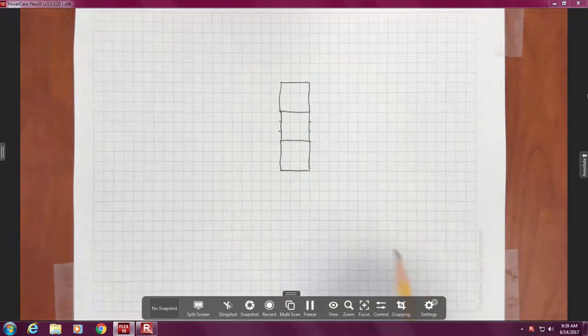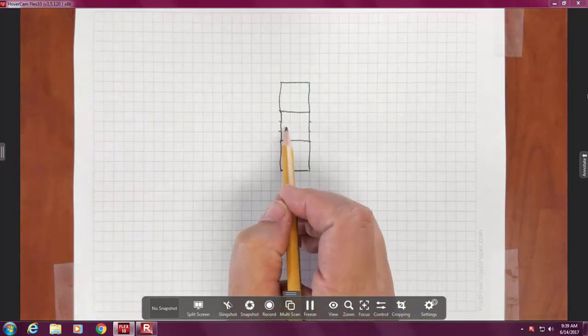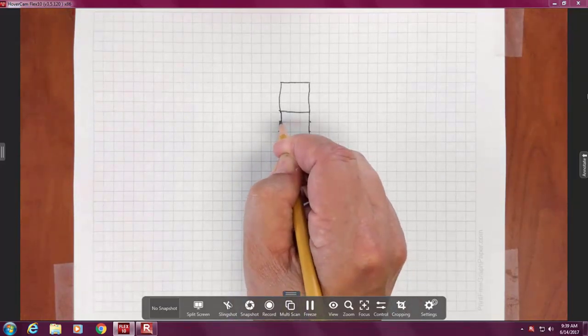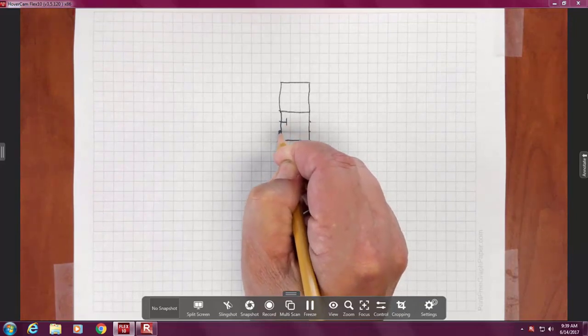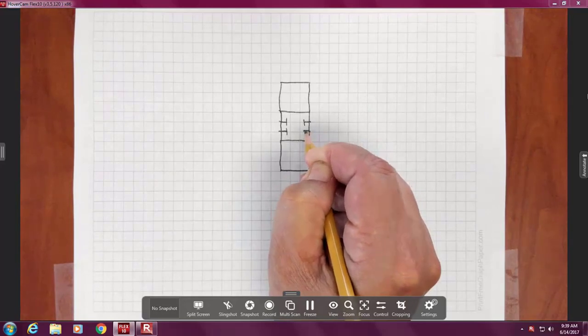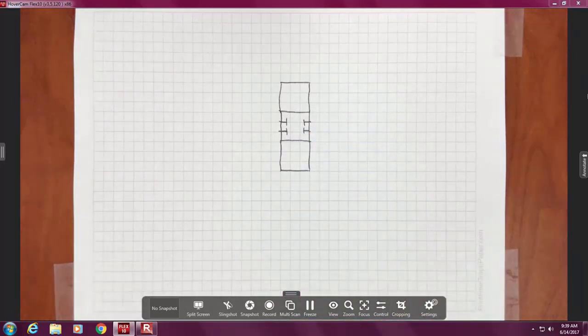The reason I did a 3x3 box is now I've got the lines to use. So I'm just going to go in a little bit and show a closed center. And if you want to draw that, I'm going to encourage you to do this much more, because then if changes are needed, right?